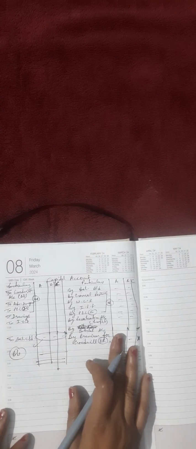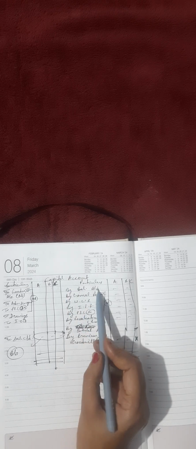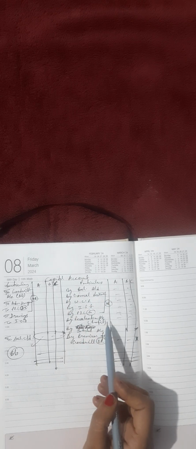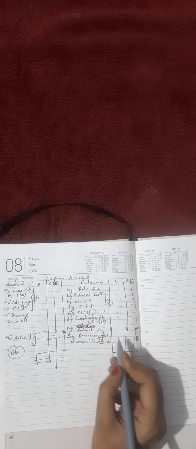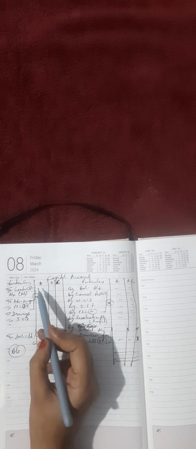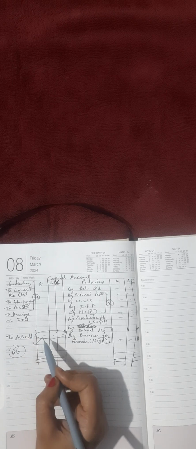Okay, see once the capital account: first start with balance b/d, then all the old ratio items, then revaluation profit, then admission process. This is the process of admission. And on the debit side also old ratio items. Okay, then drawings and interest on drawings, then balance c/d. So check once, go through the complete video. What we have done today, have a recapitulation.